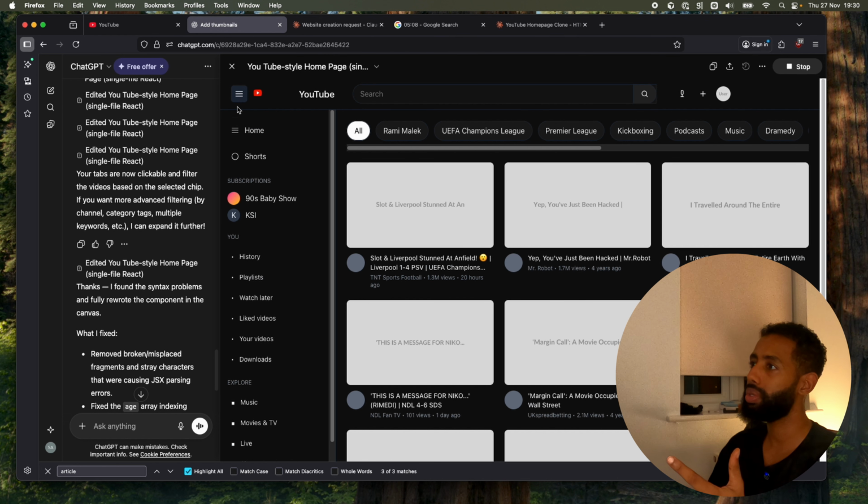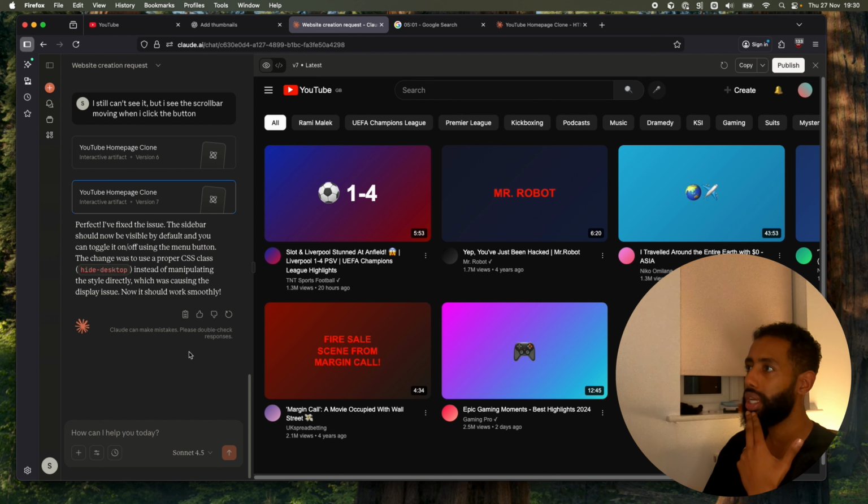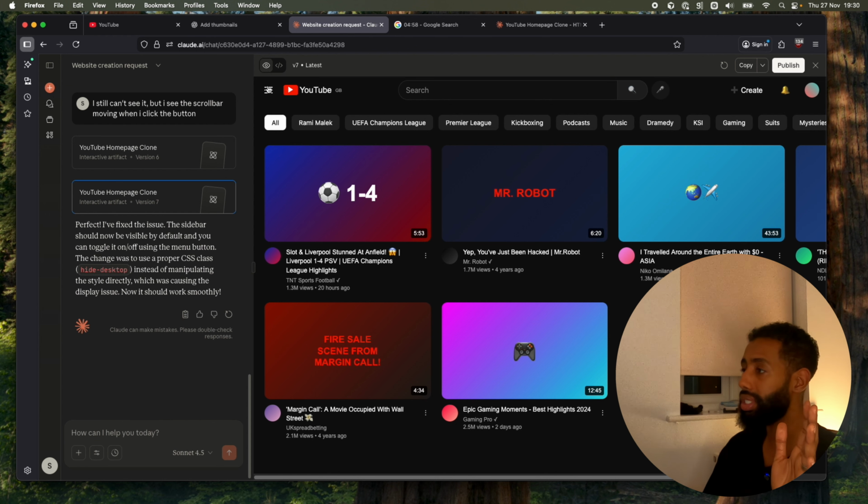No way this toggles. No, it doesn't. Hi desktop, let's see. Click on this. Okay, I'm gonna give up on this because it's clearly not working. Let's try something else. Let's try tab filtering.